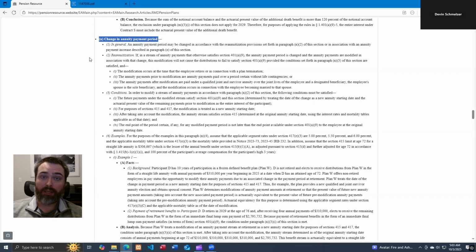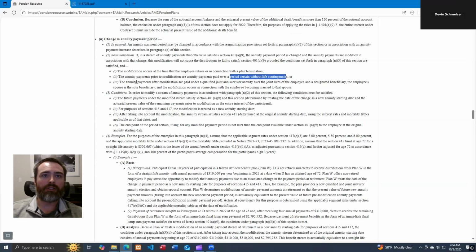So if the employee is still employed and actually retires, then they get a new distribution packet to elect a different form of payment than what they needed to comply with under 401(a)(9). Or if the plan terminates, they get a new set of form of payments, a new set of distribution documents. If their payment was a certain-only form of payment, then they can come back and elect a different form of payment. If there's no life component on it, they can come back and calculate it. Note that when you're calculating a certain payment, that amount doesn't get recalculated for a new life expectancy.